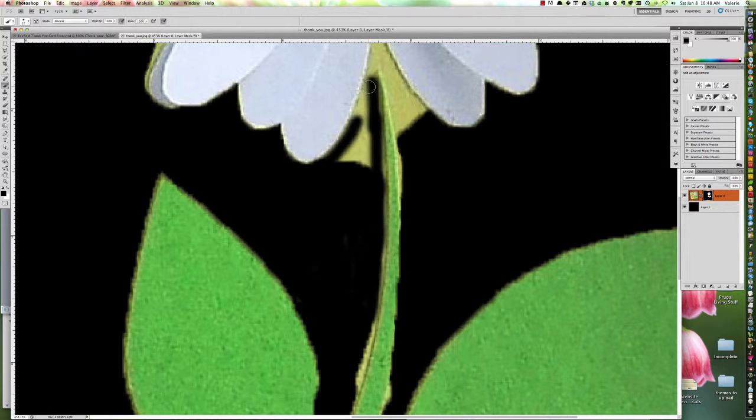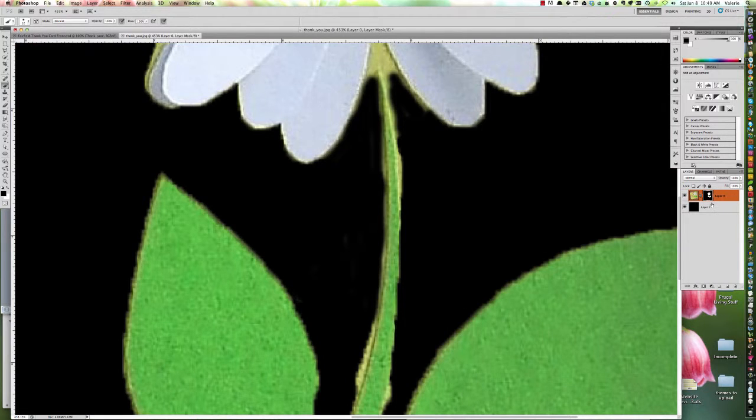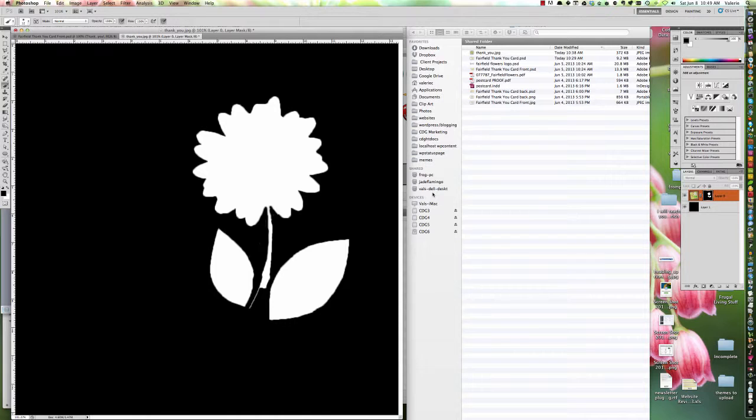I could have tightened this up any number of ways. This is a layer mask tutorial. And you can turn off and on the layer mask. Right-click it, disable layer mask, and you can see everything. You can also enable the layer mask, and if you option click on the layer mask, you can actually see the black and white version of it. That's just to view the layer mask. And I'm going to option click again to get it back.